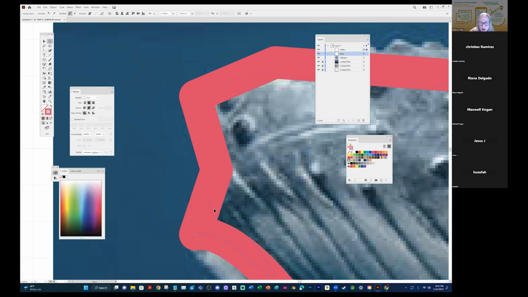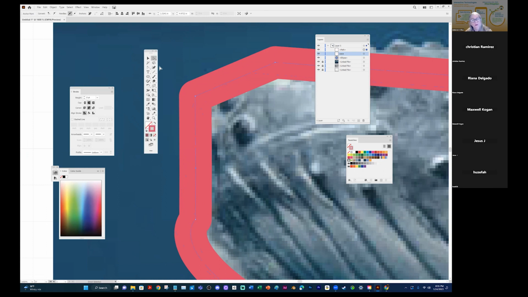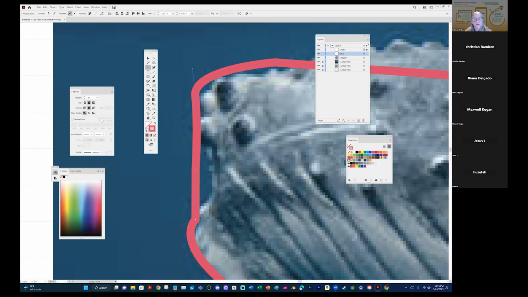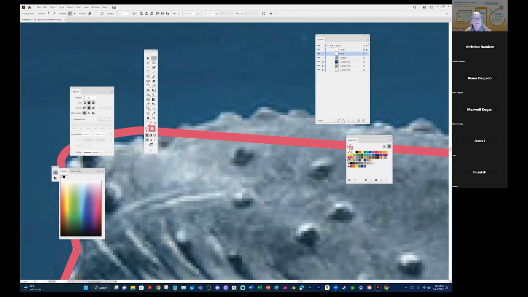You see your handles are out of whack. Just pull them in like a horse's rein. Just pull them in. And again, bring that toolbar down. And sometimes, like for instance, this stroke is so thick, I'm going to bring it down to be at 2. So I can see it better now. I can see that this kind of goes in. And now you can see all the bitmaps.